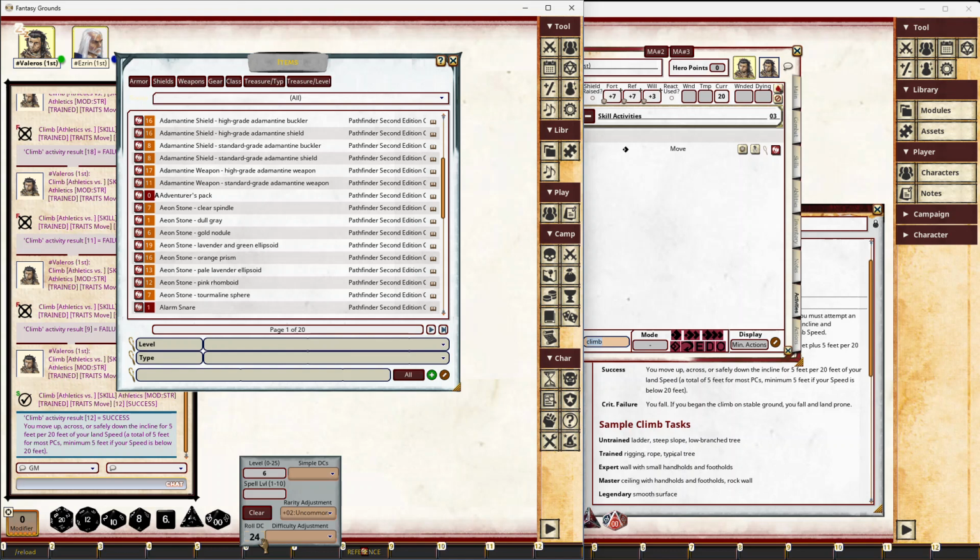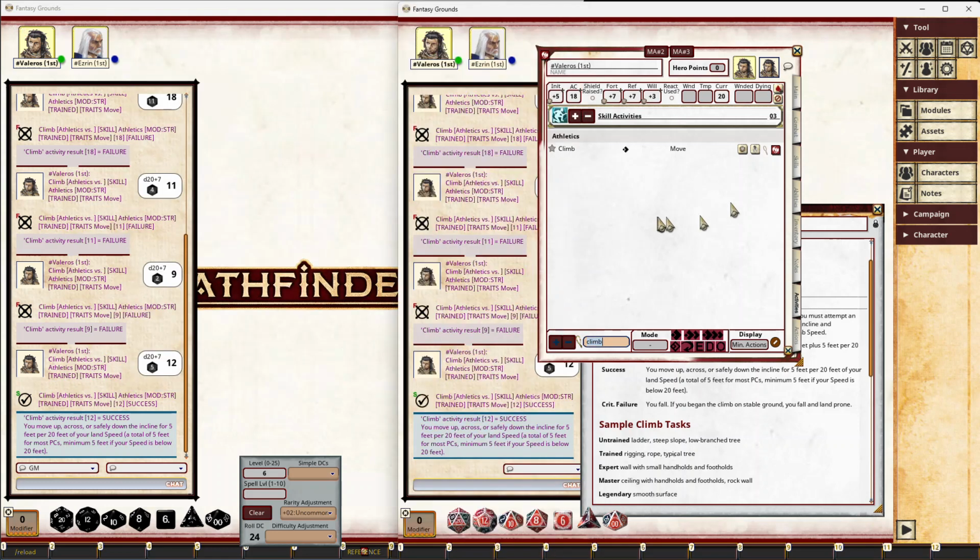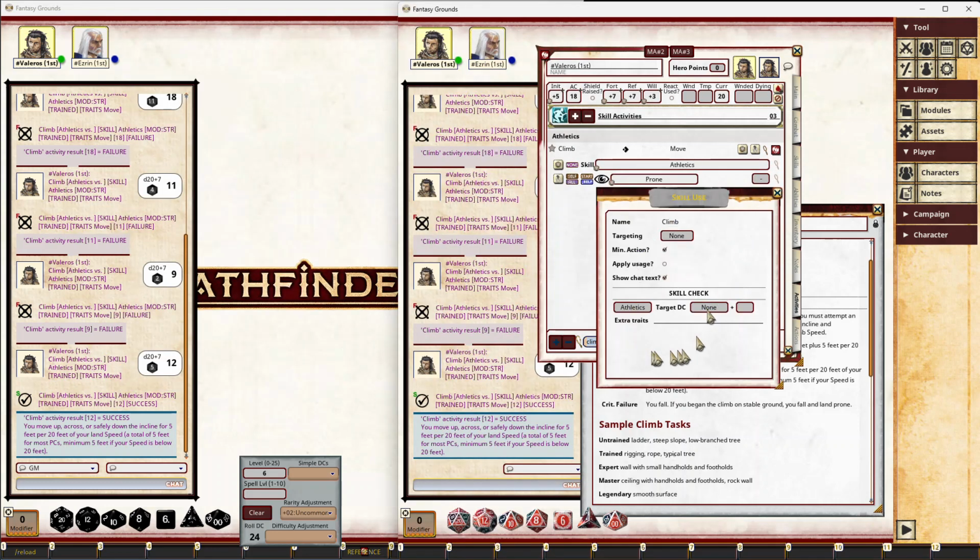The GM can very, very quickly set the DC based off the standard parameters of an object by dragging that to the DC control panel. So just to go through as well, that DC panel will be used if a check is set to target DC of none, so it takes it from there. And you could also override if you had a fixed DC.